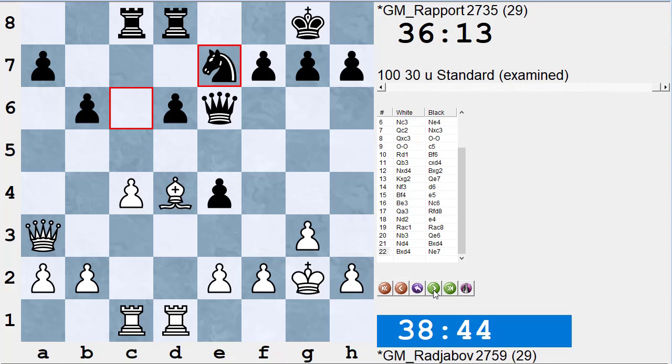Before analyzing, let's get a lay of the land — what are all the checks, captures, and threats? Can black play Qg4 and push the h-pawn? Is Nf5 a threat? Is black threatening the pawn on c4? He's got a rook and a queen attacking c4; white only has a rook guarding it. So two squares we're really interested in are a7 and c4 — a7 is unguarded, c4 has two attackers and one defender.